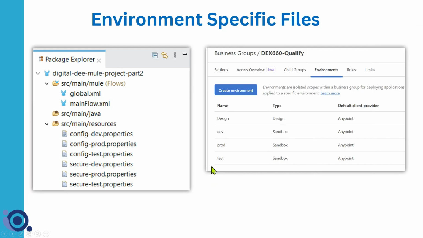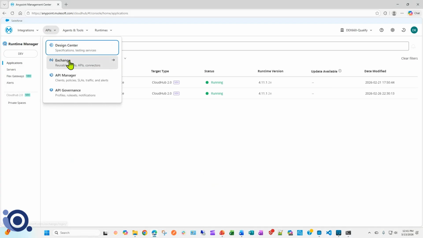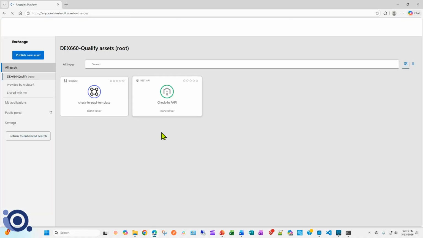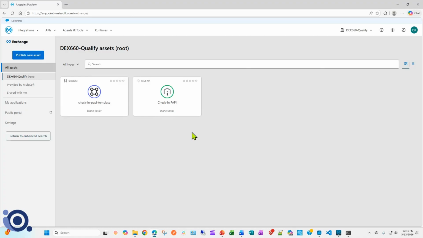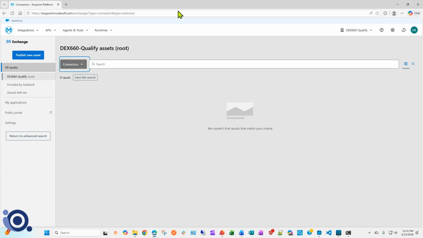cloud. Well, first, when we deploy our application, it actually goes as an asset in Exchange, as an application type asset. For those of you that already have deployed yours, if we go to Exchange, there's a way. First, we're just going to see our regular templates or REST APIs or things like that. The app type of asset is not visible in Exchange. So there is a way, if you go to types and just click on connectors. I want to see all connector types.